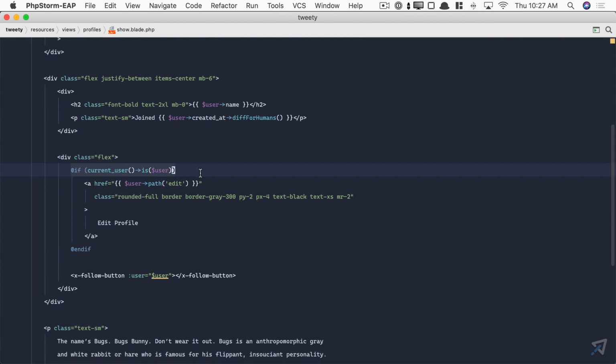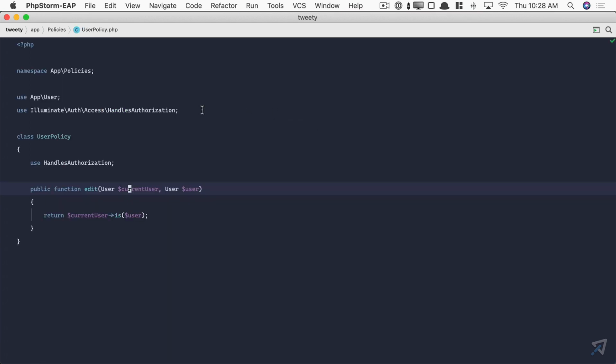What if in the future we decide, well, yes, if you are the user, you can edit your own profile, but as the administrator, I can edit your profile too. Or maybe the manager of your team can edit your profile. You would have to go to all these locations and update the logic. And that's why it's nice to have a single point where that's declared. If you need to make a change, you update that authorization logic in one place.